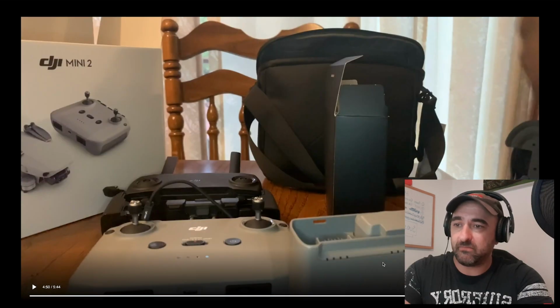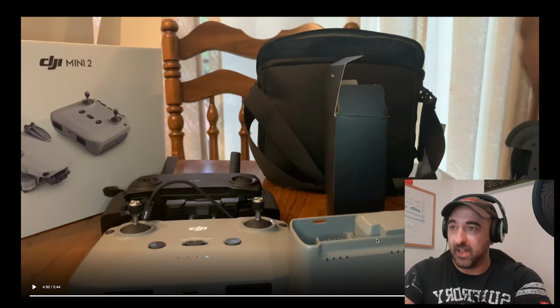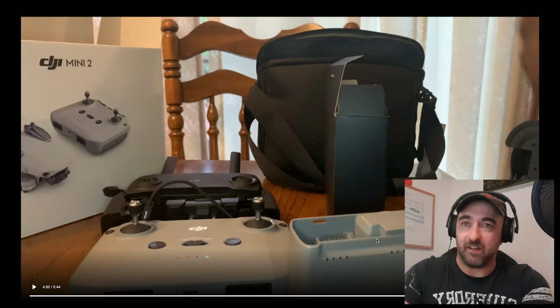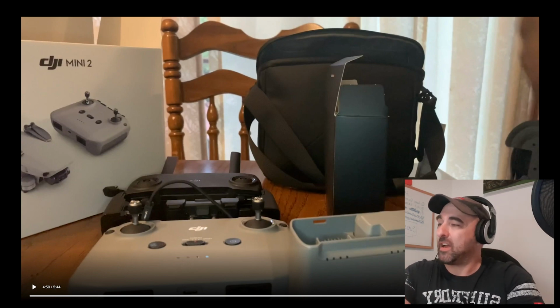Battery pack looks different as well. It's of a grey colour. Mine's black. But I have heard people already mention that battery pack could come from a Mavic Air. I have obviously looked at other people's reviews so far in this video, and a lot of people are saying that most of the components in this shot here are available on other versions of Mavic drones. I haven't seen many Mavic drones, to be honest, so I can't comment on that. But what I do want to say is that box, try and work out how he's done it. I mean, you'd have to have a very good printer, good photograph to begin with, and that's not a bad bit of photoshopping, to be fair.